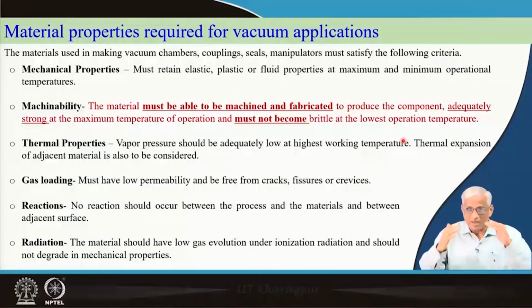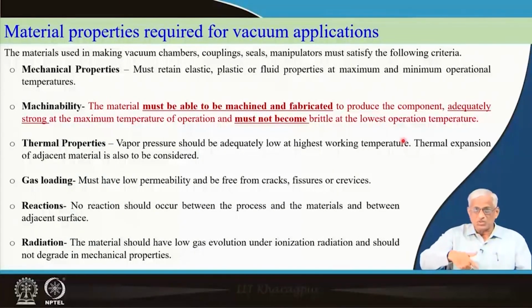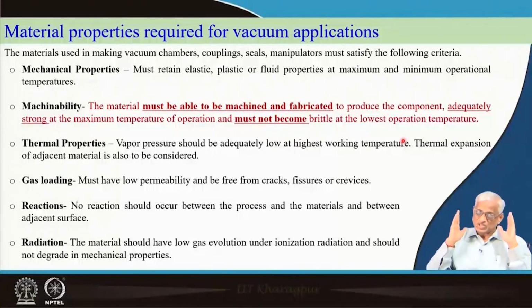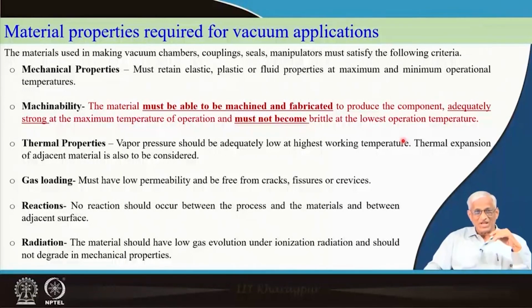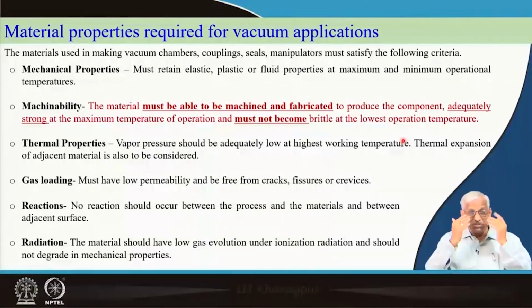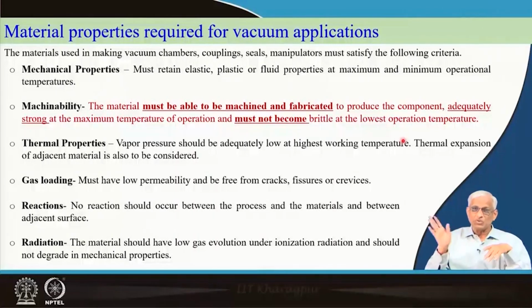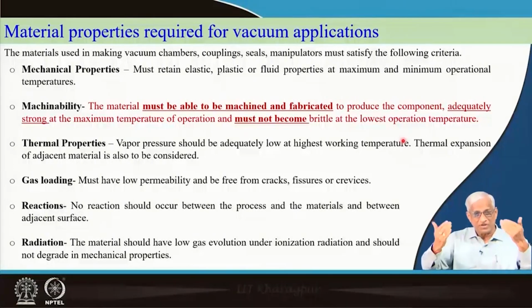Why? The apparent area, that is 2 pi r h, on the inner side of a vacuum pipe, should be the actual area, that is, on the atomic scale. That means, if some atom is trying to move, how much area it is going to cover may not be the apparent area. What we see with our eye is the apparent area. So, the more you polish, the better quality you will get with respect to vacuum, because the area available for degassing is less.